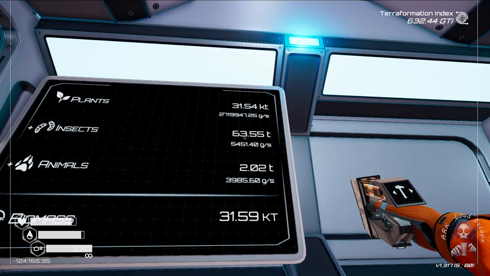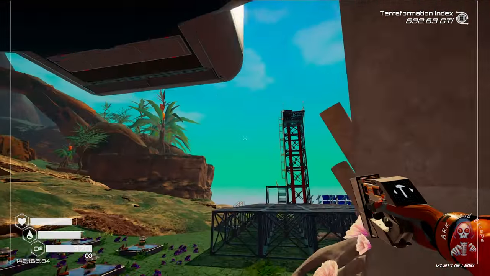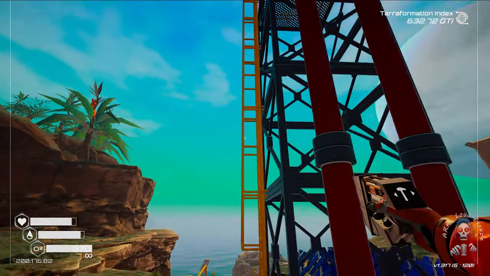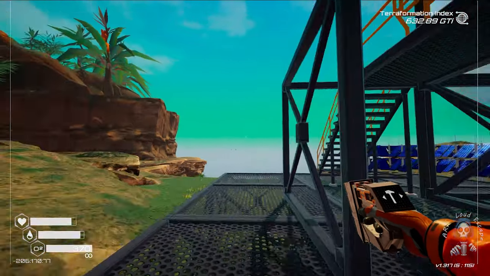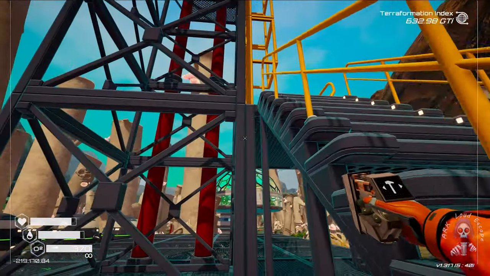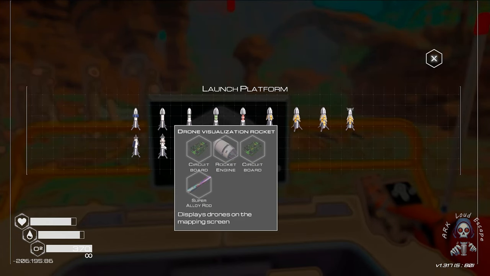Okay, we have 5,000 insects, and it is time to launch a rocket into space to boost our insects. Absolutely, we're gonna send the rocket and boost that number so much. For now, only for now.